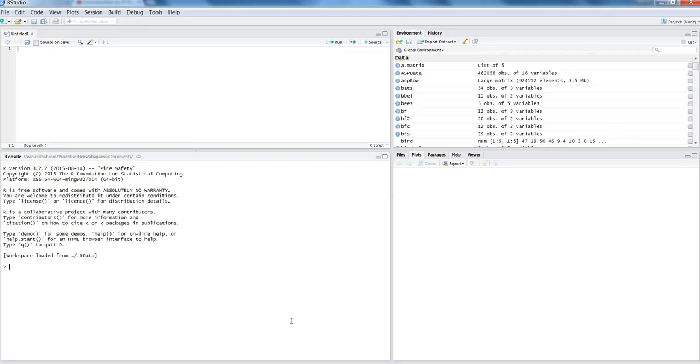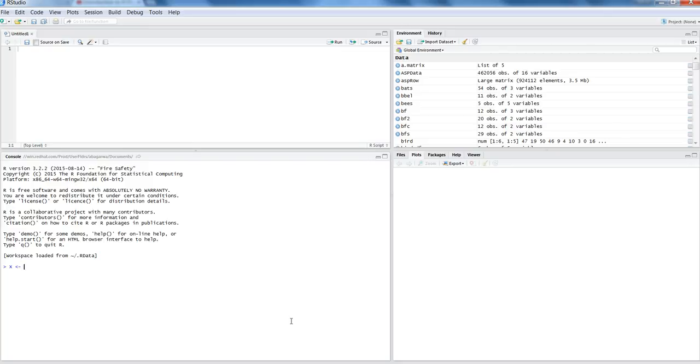If you recall from my previous videos, I have shown you how you can use the combine or scan command to create a small or simple data set. That data set is nothing but a vector. So let me just show you again here. Let's say we want to create a vector with a couple of numerical values.